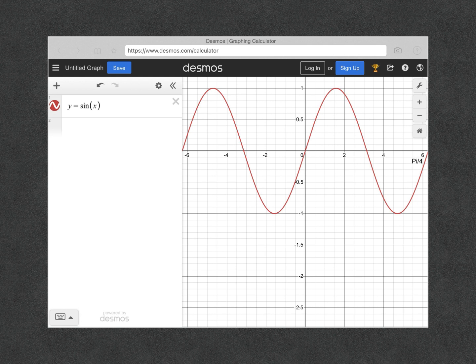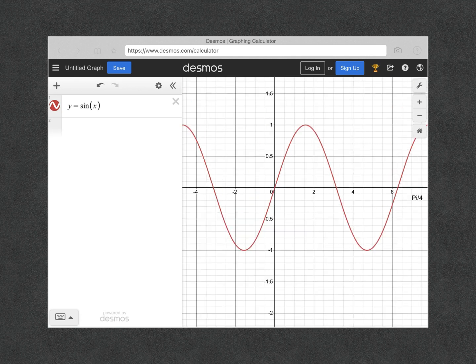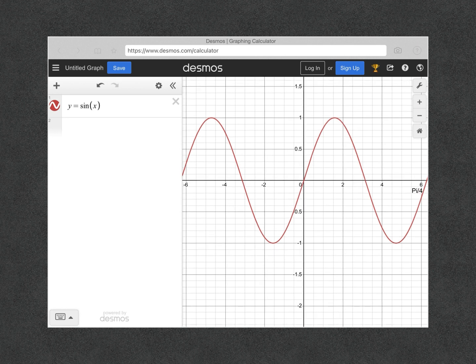What would happen is this would then show up right here on my scale as 4 pi over 4, which is pi. And this would show up as pi over 2. Now, when you touch these values on Desmos, it tells you the correct value. On a graphing calculator, this can be done automatically with something called Zoom Trig. And so that'll be something I probably demonstrate in class as well, so you know how to do it on your graphing calculator. But this is a great way to see two periods of the function, from the start point over on the left all the way to the start point on the right. And you can do this for each and every trig function.